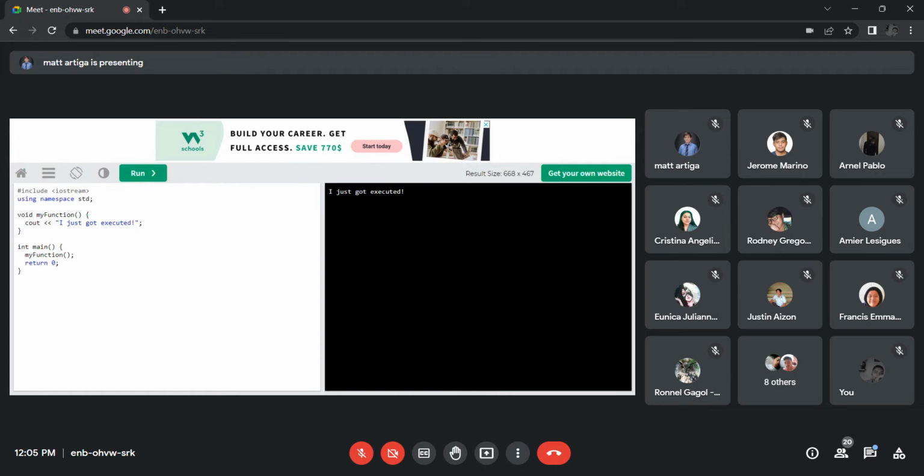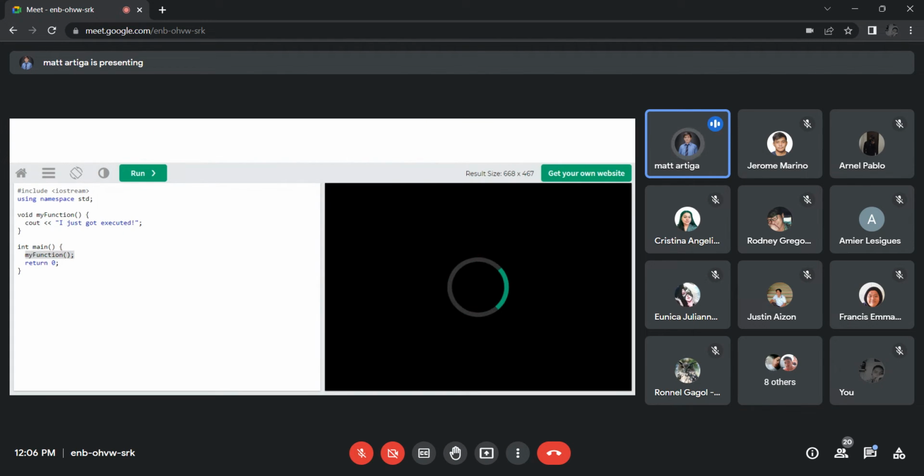So as you can see here, we have void, myFunction, and inside the block of code inside the function is cout, which just gets executed. Now here the function was called, and when the line of code was run, automatically the output is this one.